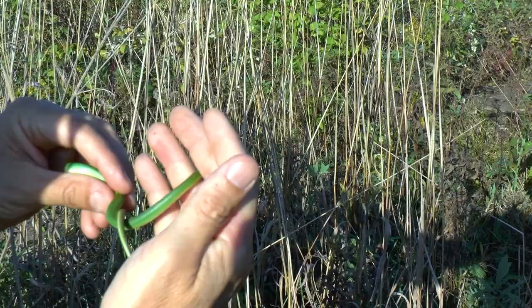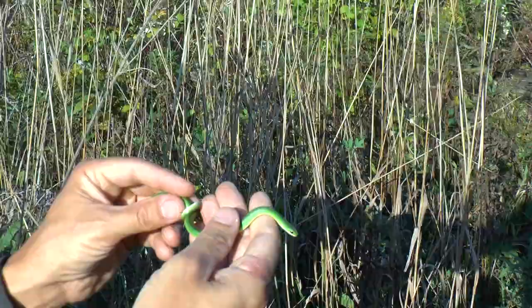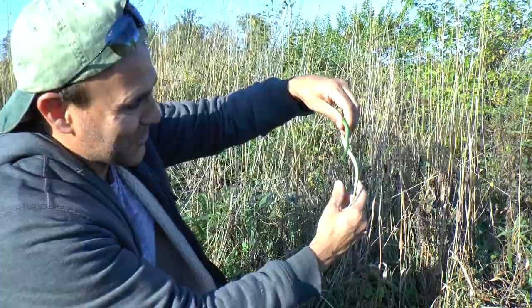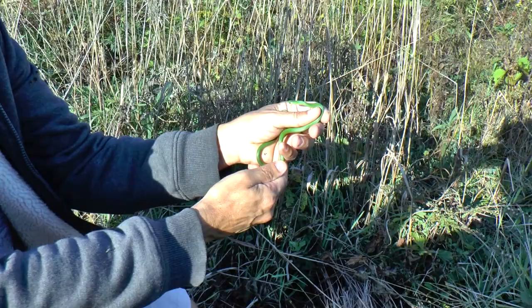We were just talking about this on the way here — when they die, when you find them dead unfortunately, after they die they lose the yellow pigments and they turn blue. So if you see a blue snake on the ground, it's probably a dead smooth green snake. On the snake ID pages people are always asking about a blue snake they found, and the answer is: that would be a dead green snake — they look blue when they're dead.